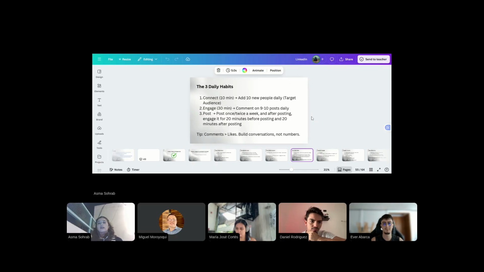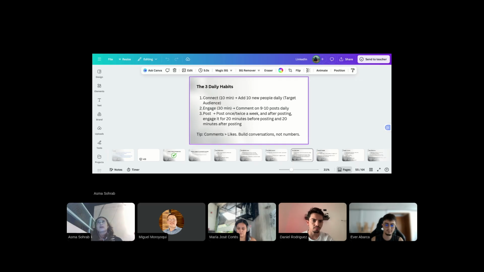How do you stick to these three things? Usually people just create their LinkedIn profiles and drop them, so they don't usually work on them. And for that, there are social media marketers like me who use that as an opportunity. So you have to build three basic, simple habits to grow your LinkedIn. The first thing is connect. Maybe you are connecting with your target people or not, but try to use these habits daily.